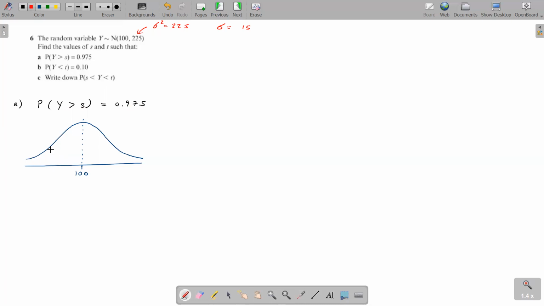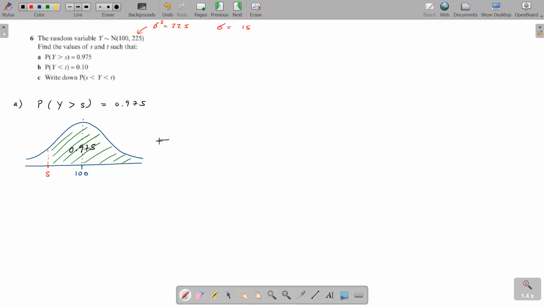So what does that tell me? It tells me that the S value is behind, right? Behind 100. Then when I shade the area in front of S, I can get a 0.975 area. Do you understand? That's the first thing to see. Because 0.975 is definitely bigger than 0.5. So that tells me, and because I had to go Y greater than, I had to shade to the greater than side, I understand S is behind. Okay, S is behind 100.